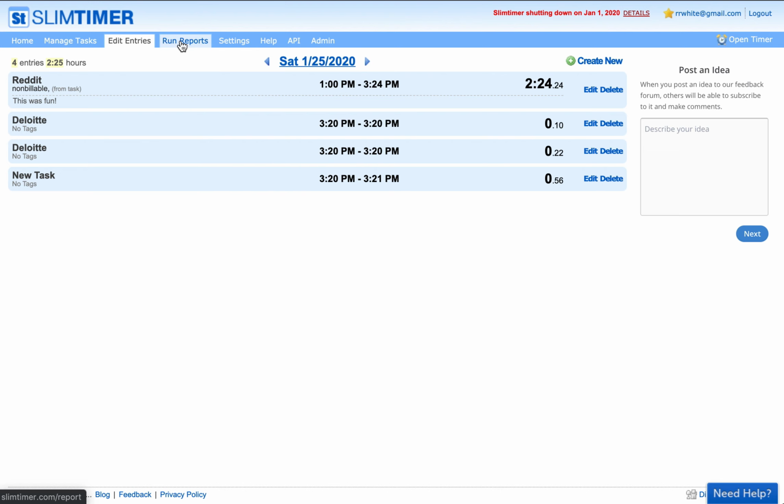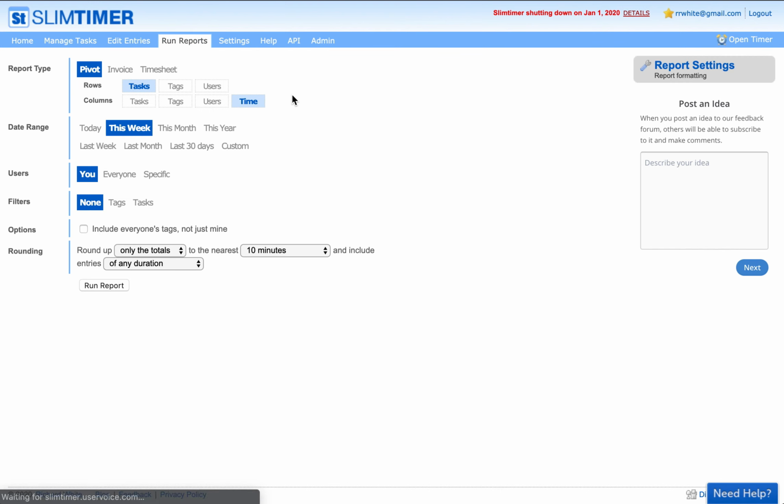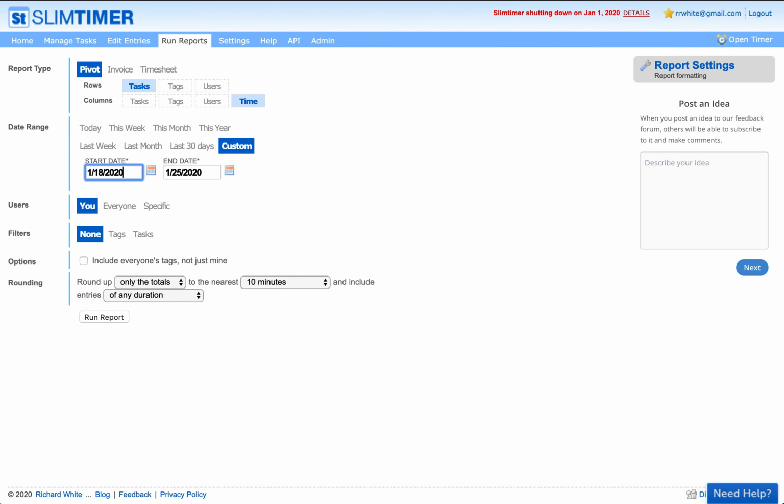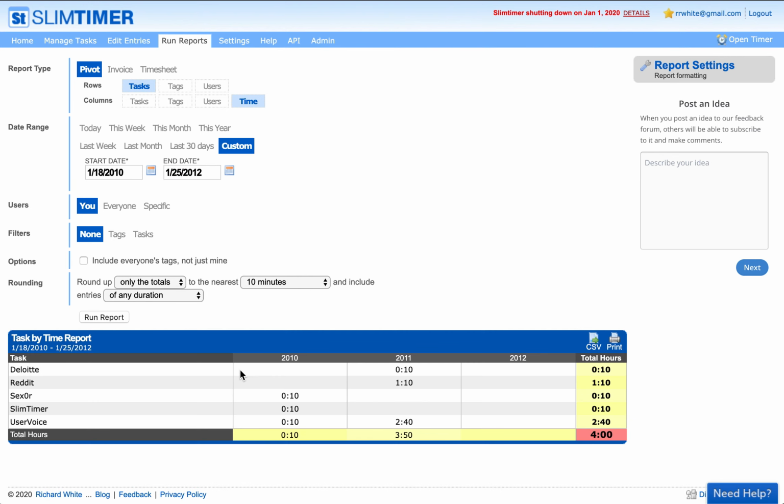The last thing I want to show you is the reporting. So probably the three key things about this are: one is the ease of the timer, the second one is the use of tagging pretty exclusively, and then the simple reporting. So we'll have to go way back in time to find the last time I did any loggable hours in here. So let's go back to like 2010.